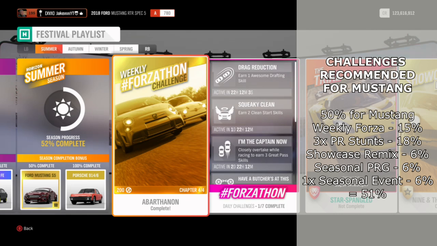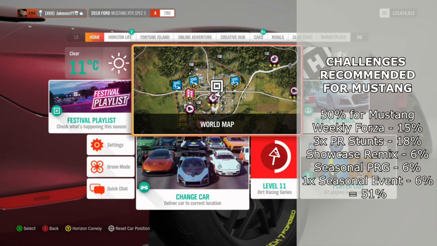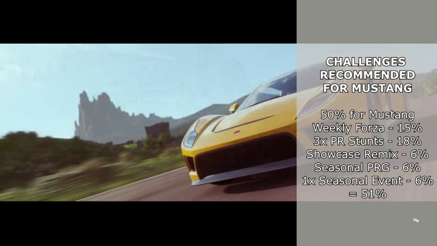I recommend you do the weekly Forzathon for 15%. Then I recommend you do all 3 of these seasonal PR stunts for an extra 18%. That'll get you up to 33. Then I recommend you do the Showcase Remix. That'll put you up to 39.